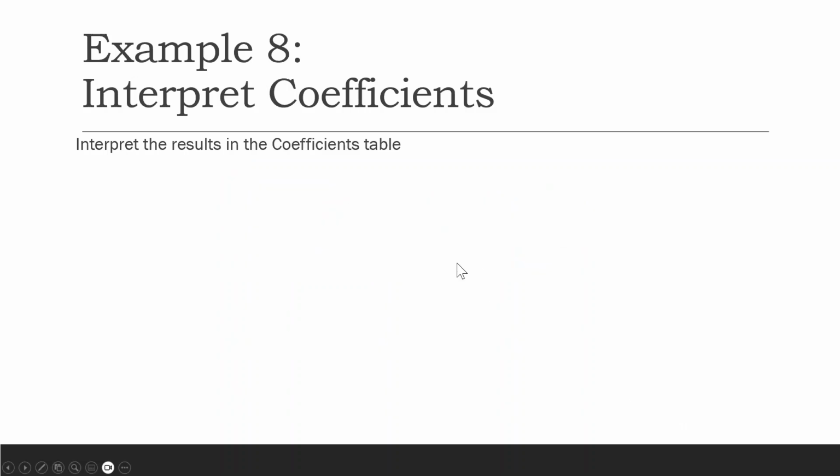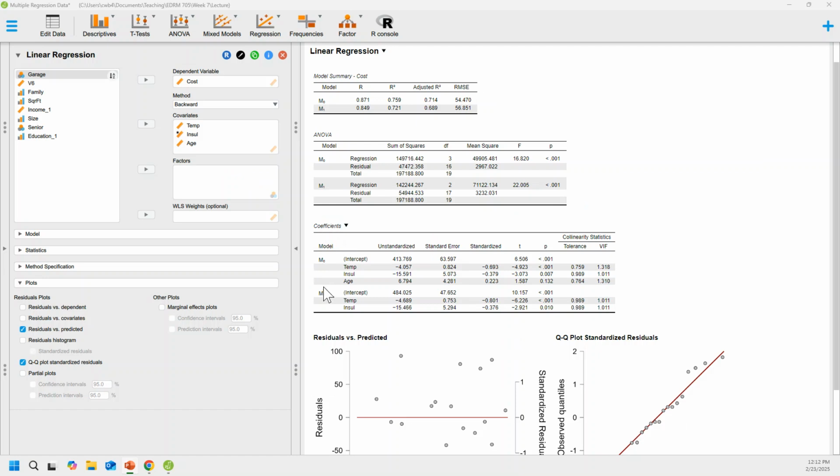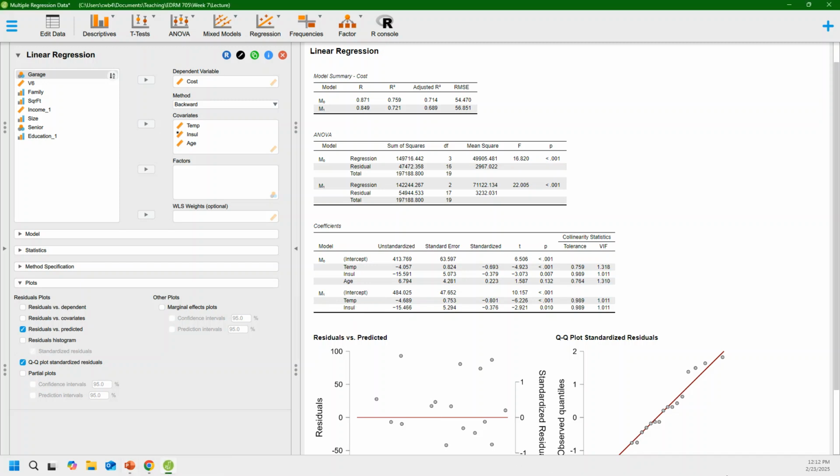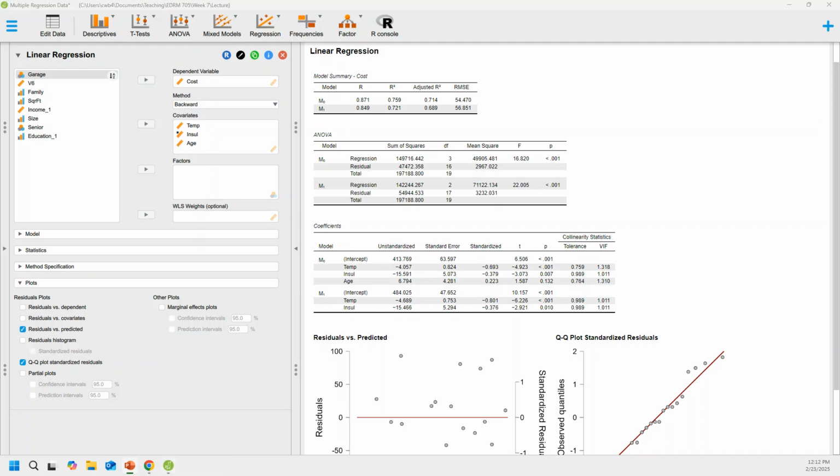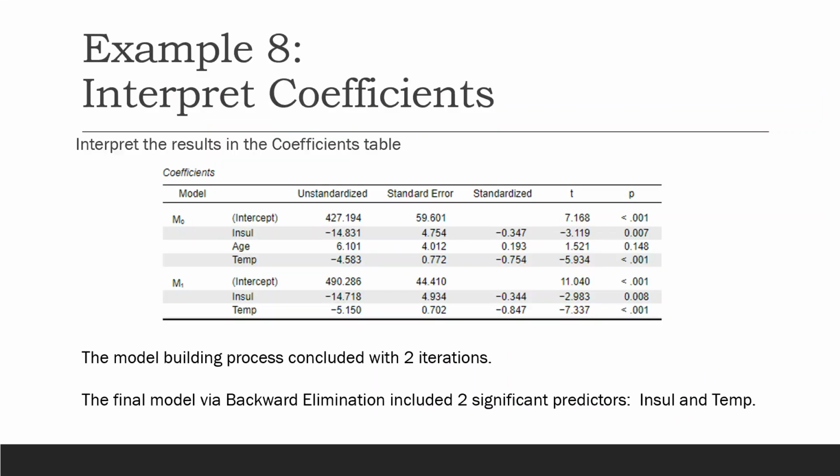Now we're going to go to the last table, and that last table was our coefficients table. I go to the coefficients in that bottom model. All right. And so we have an unstandardized column here, which gives us our coefficients for our regression equation, if we wanted to write our regression equation. We have some standardized coefficients for our slopes. We're going to talk about that in just a second. This standard error is used to help us get the test statistics from our student's t distribution, and that helps us get our t values.